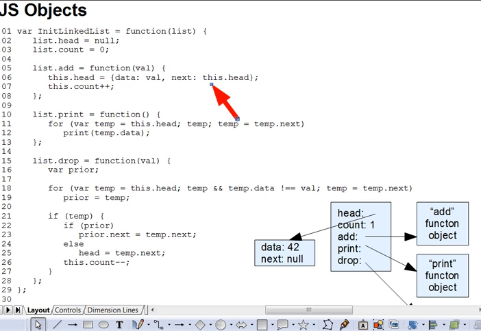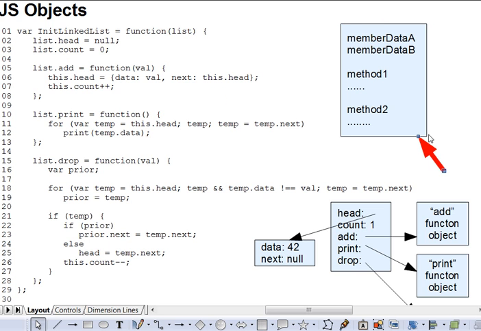The abstract OO model of an object is that it's a bundle of data and methods, kind of like the rough diagram I'll show right here on the screen. Thus. And the abstract model says that each object has its own copy of the methods. This ensures that the methods of, say, object A work on object A, and those of object B work on object B, and so forth.